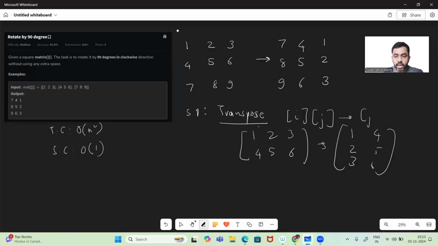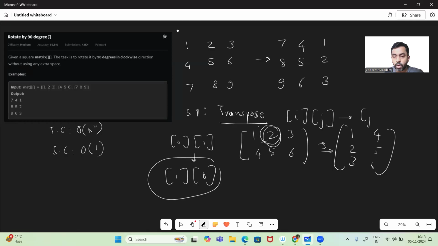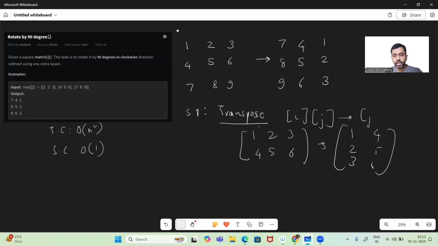So the element at position 0, 1 is going to 1, 0, that is row number 1 and column 0. So the transpose of a matrix says that the element at ij goes to the element at ji.